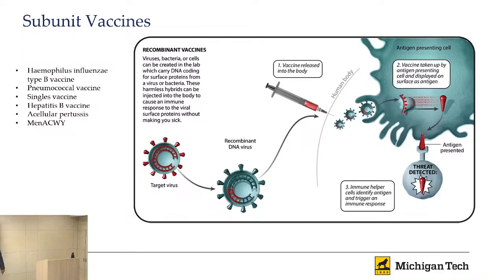So same thing. You have the target virus. What you do is you make it recombinant. You change some of them, and then inject. Recombinant means, understand? You have a vector, and you put that in. So same principle. Every vaccine goes to the APC, but only the idea is changing. When you are putting in the whole virus, it's a live attenuated vaccine. When you are putting in some protein, it's a subunit vaccine. When you have the virus and you inactivate it by heat or other chemicals, it's an inactivated vaccine. When you make it recombinant, it is a subunit vaccine.